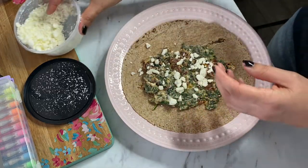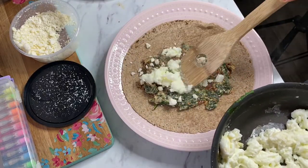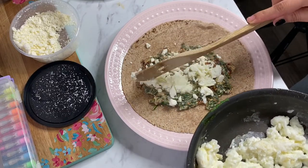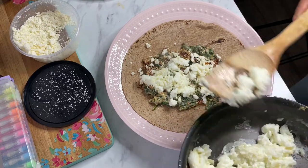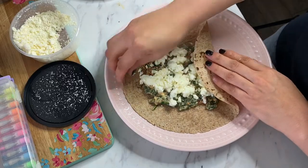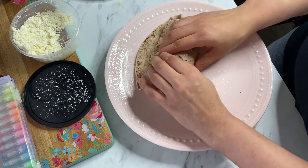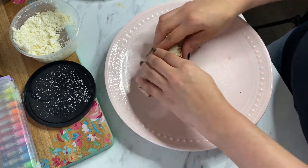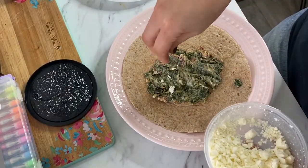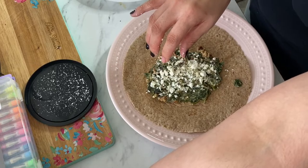Honestly, this recipe was just as good as Starbucks — it's so so good. Next time I want to try adding some Italian seasoning and maybe some red pepper flakes for a spicier kick. These heated up really well. I ended up making three or four of them and they froze really well too. My husband ate some for work and he told me they were so good — he even left me a little note because he loved them so much. Please try these out!